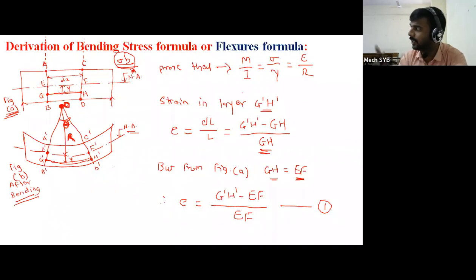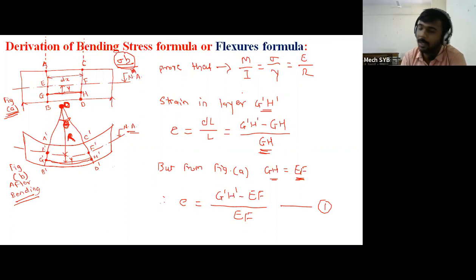For that purpose, one statement I have given. Can I write E dash F dash is equal to EF? It is the same, right or not? For that purpose, we need to assume one concept: put a bending stress maximum and put a bending stress 0. And by taking the reference of that, can I write E dash F dash is equal to EF?